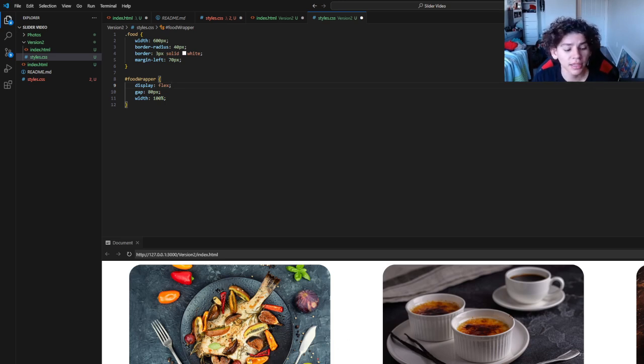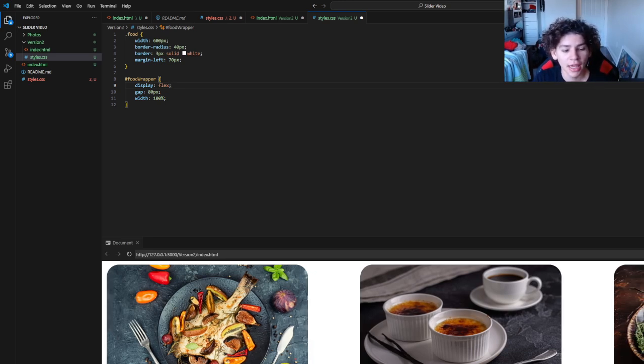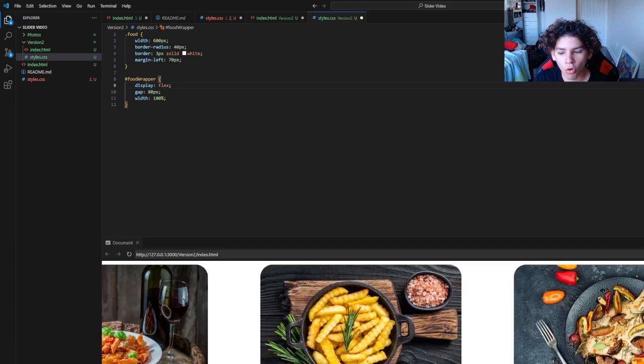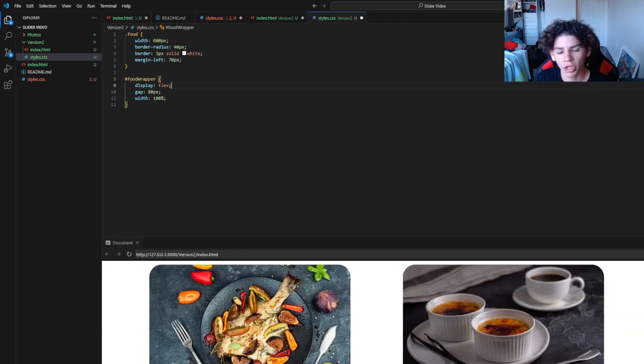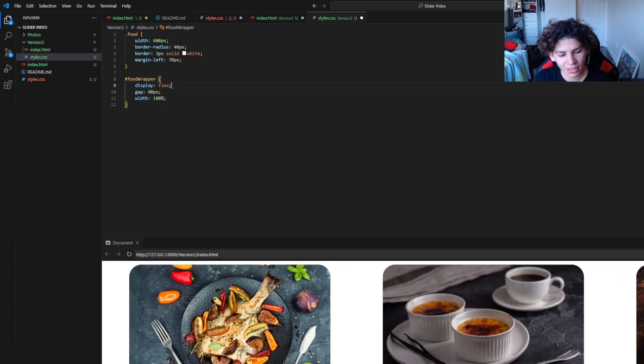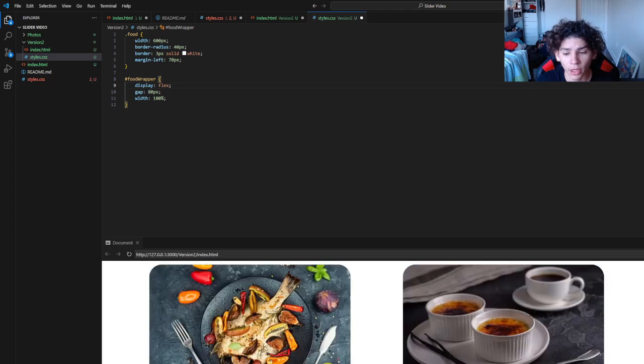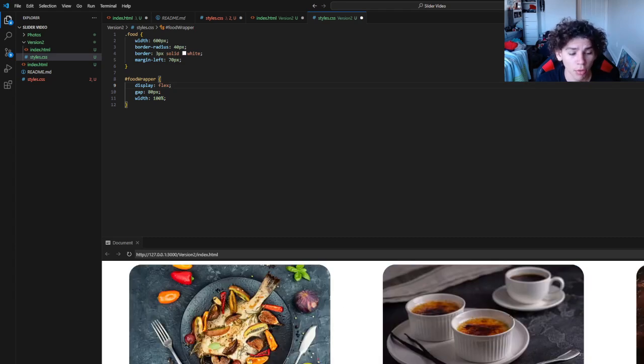Now, right now, the way that this wrap is working is you can scroll all the way from right to left. Of course, that doesn't look professional, because you don't want your user to have to be scrolling right to left to find more information on your website. The most you want is for them to go up and down, right? They have to keep going down to find more information.